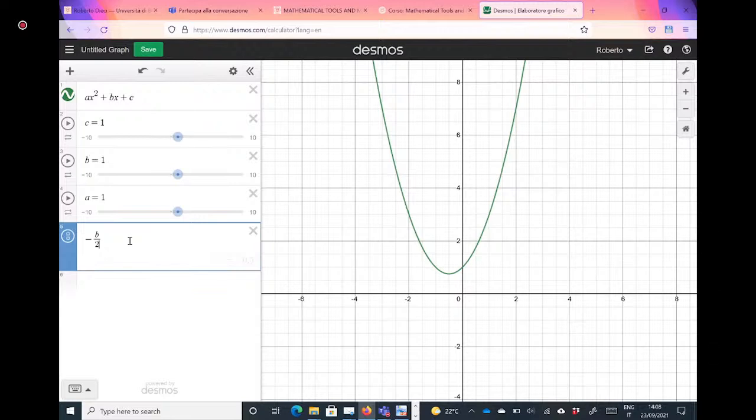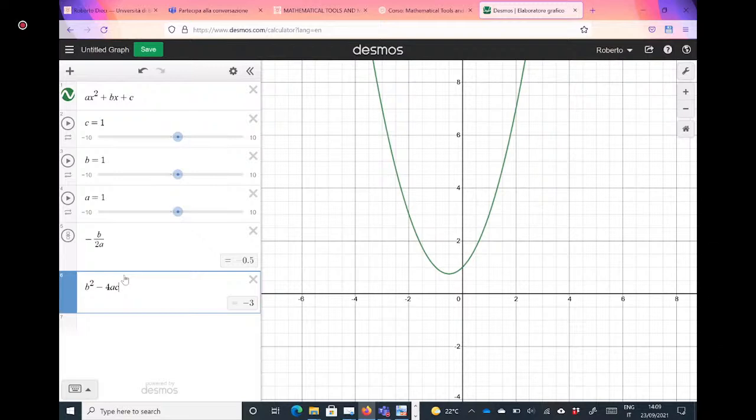What about the discriminant of this parabola? We don't see any intersection with the x-axis. The discriminant will be negative in this case, okay? So it is b squared minus 4ac, just right. And you see that the discriminant is actually negative, okay? So here there is no x-intercept, so no point is represented. You just add parameters, you assign values to these parameters, and you can see immediately the numerical result.